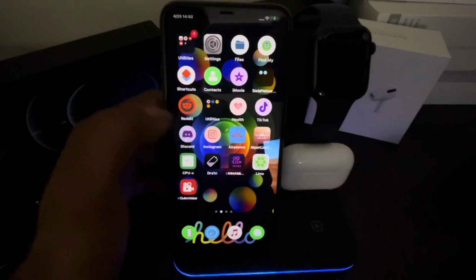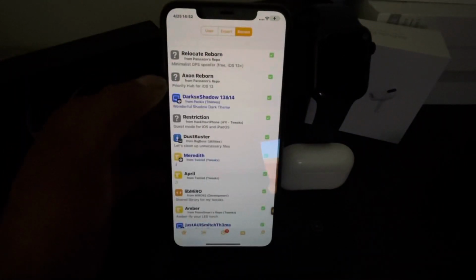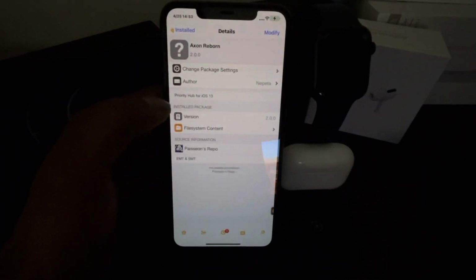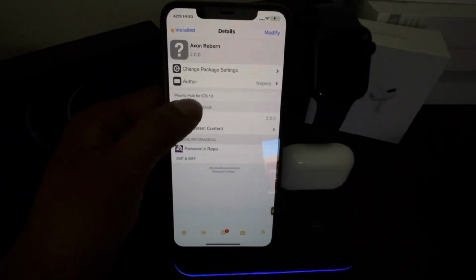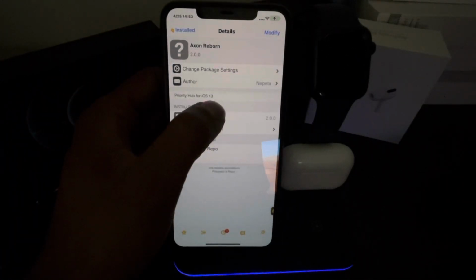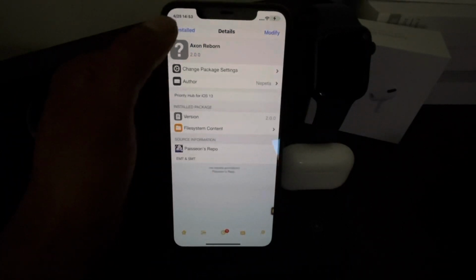So now that's done, and we're going to go back into Cydia, and the next one we're going to talk about is Axon Reborn. This tweak just got updated. As you guys probably know, this is an old application, or you can call it a tweak, and it's an old one, but it just got updated. And with this, all you can do is priority hub for iOS 13. Now this, as you can see, just says iOS 13. It doesn't have the plus, or doesn't give any other version. But I installed it on my device.